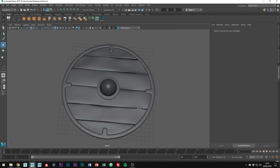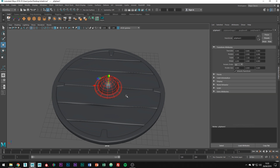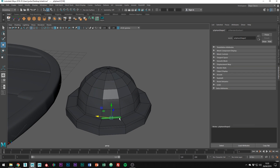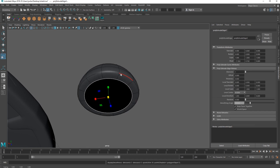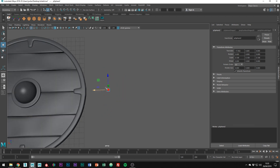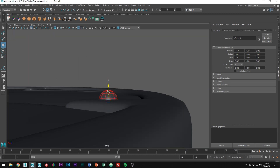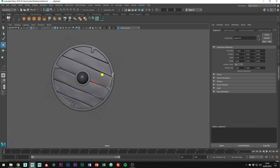Let's recycle the center piece to make our bolt. Duplicate it and move it over to the side and let's just delete all the stuff that we just made. Now, just extrude in like so — don't worry about adding the supports and edges as the roundness is quite nice. Scale the bolt down and just position it around the shield. It sounds weird but the less accurate you do this is probably best.